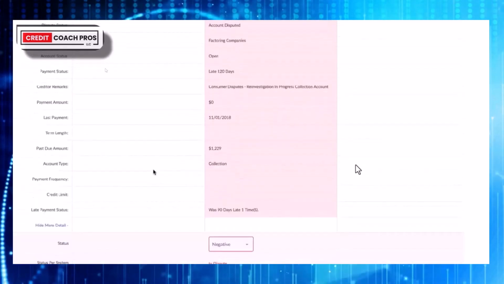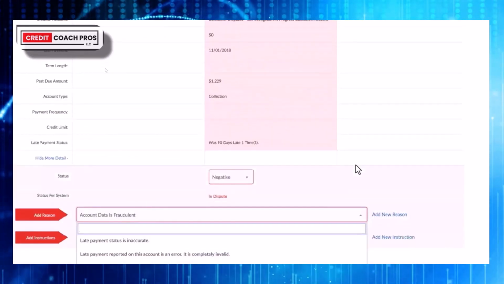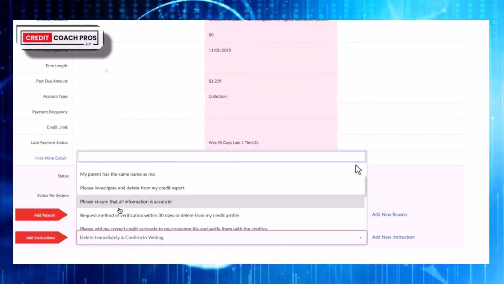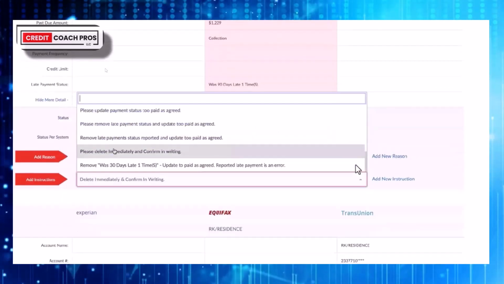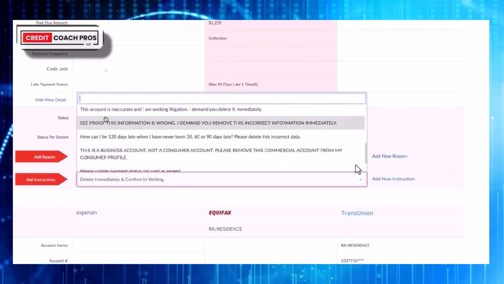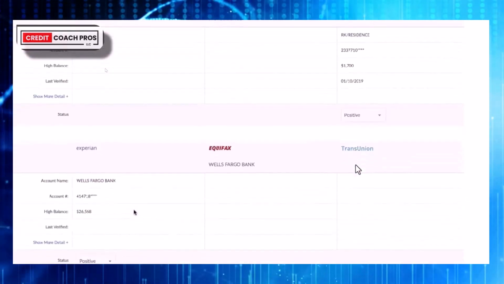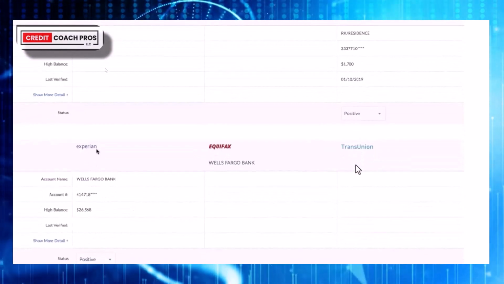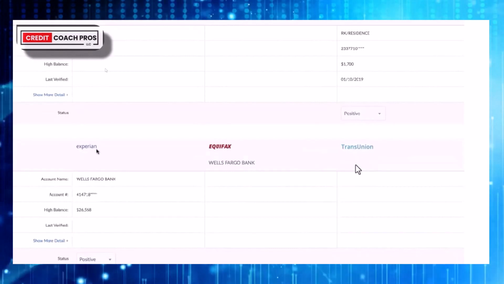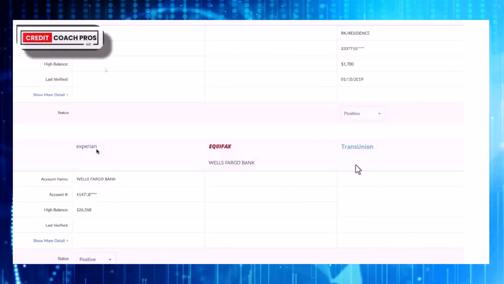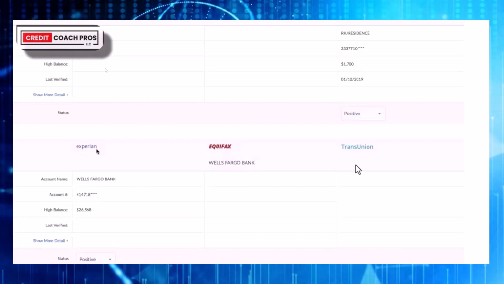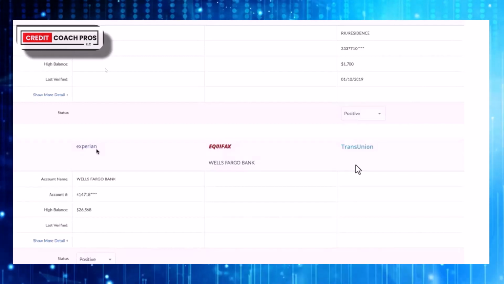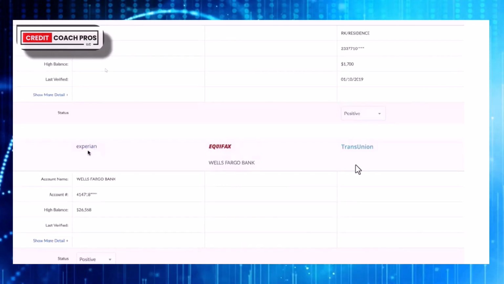Okay, so same thing with this one. Account data listed is fraudulent. Please delete. So you might notice I just changed the verbiage slightly, right? It still means the same thing, but you want to just kind of change the way that you're saying things, because a lot of times when you are doing these dispute letters, we're dealing with a computer system, which is called the eOSCAR system, and you're up against a computer system. So what I do is I handwrite notes on all of my letters. I reformat my letters. I use custom letters, and guess what? We get results. If you haven't by now, go to my Instagram and see all the results that I get from my clients. Okay. There are no games being played over here.